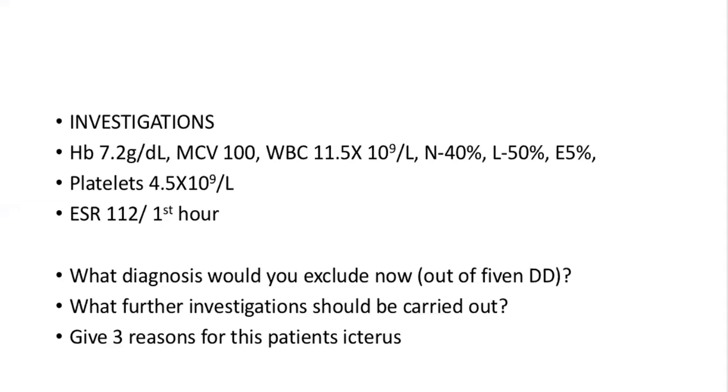So I have asked, give 3 reasons for this patient's icterus. Imagine that the patient has a lymphoma. Sorry, that part is missing here. So if the patient has a lymphoma, why is he icteric? Autoimmune hemolytic anemia. Exactly, autoimmune hemolytic anemia is a possibility. Very good. Any other reason?